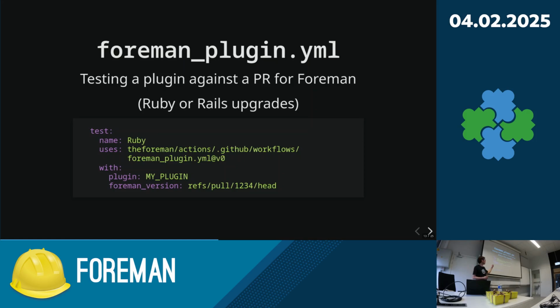So we can just say, well, that pull request, that's the version I want to test with. Typically the workflow, for example, with the recent Rails 7 upgrade, is that we do a pull request in core that updates to Rails 7, and then we go through every plugin and point it to that PR's CI run. We know if it works or breaks, and then you can iterate. Before you actually merge the whole thing, you already know how it's going to look.